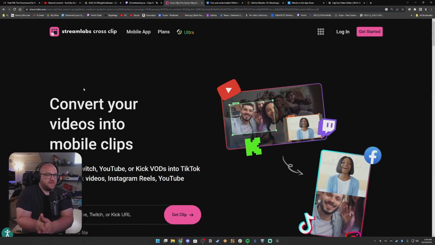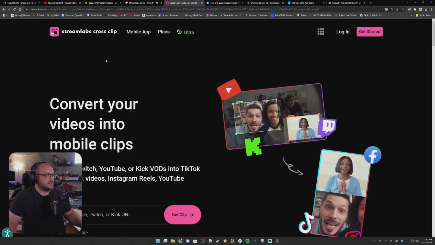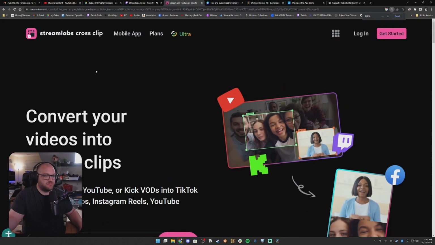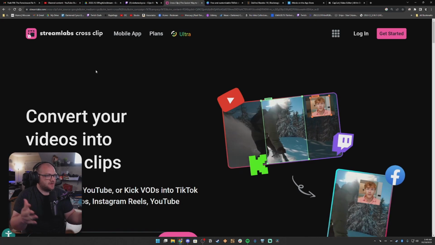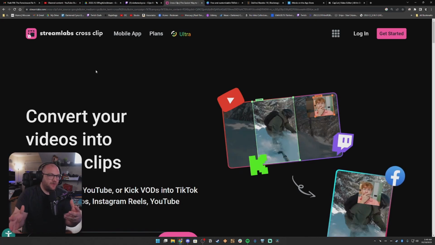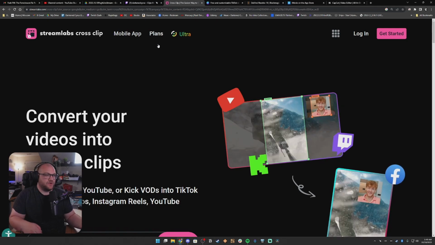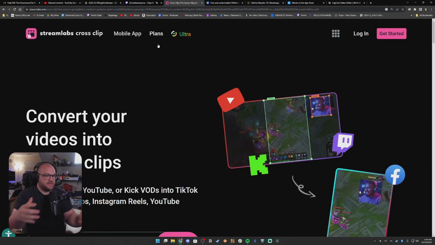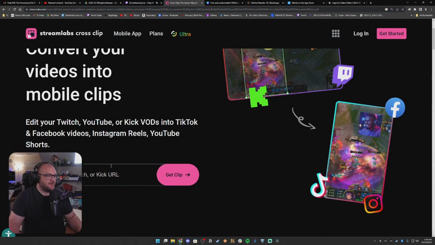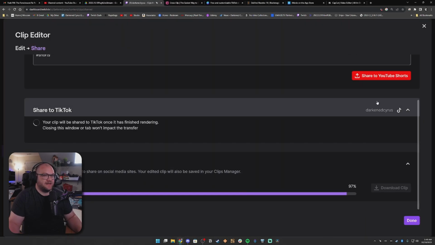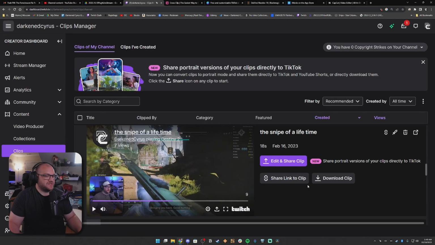So the second one is something you can do from your phone, and it's called Crossclip, and it's actually a Streamlabs product. If you have Streamlabs Prime, you can get this already with, I think it's called Ultra maybe. Anyway, you can get this without all the watermark stuff, but they have a mobile app, and you can copy the link of your YouTube clip, your Twitch clip, your Kick clip, and it will go ahead and convert it. So all you do is you drop the clip here. Let's go get this one that we got right here and just go back, and we'll see what it looks like. So what we're gonna do is grab this link, copy this link.